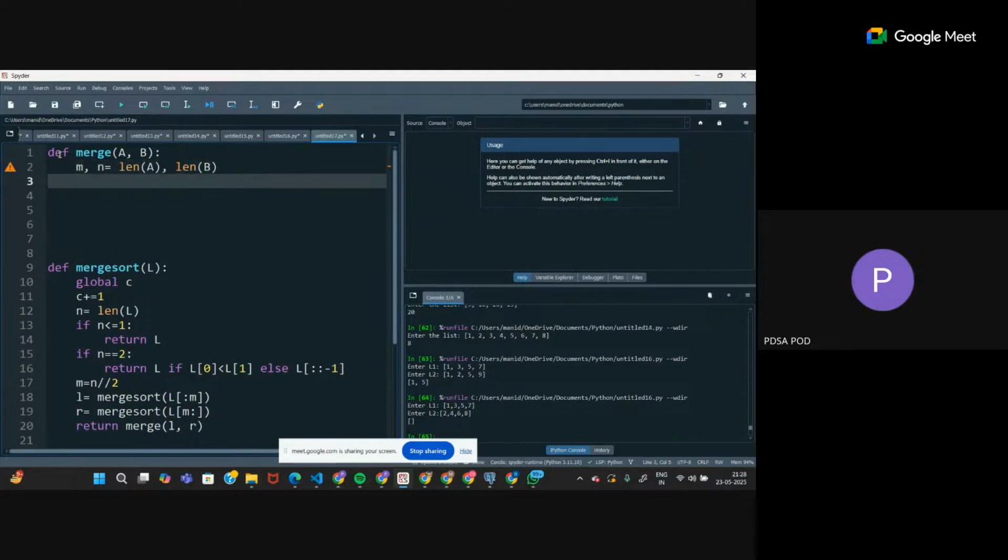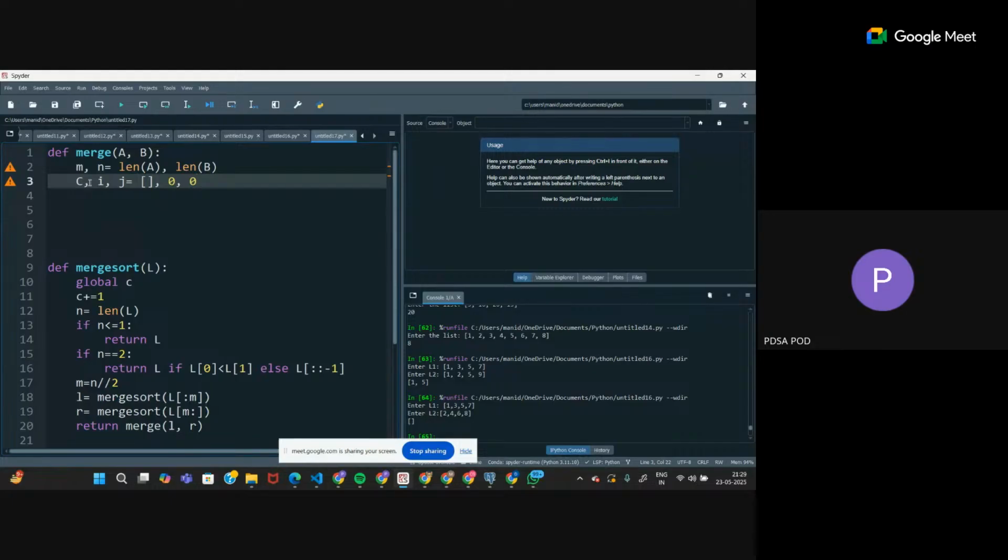Now we need three more variables. See, you can write this function in a different way also. This is not the only way, but this is an easy way. So C is one variable I'm taking. I'm taking I. Also, I'm taking J. I'm assigning these what value. C is an empty list where we keep the merge values. Why? Because this is where we will merge the two lists and keep the merged list in C. And I and J are what? I and J are indices we need to traverse the two lists A and B.